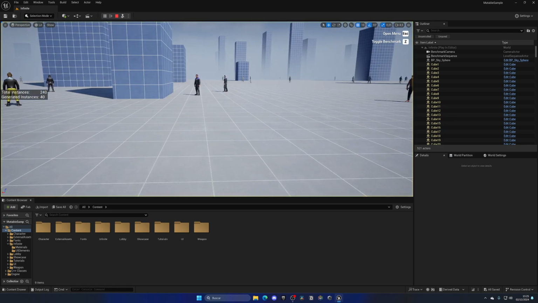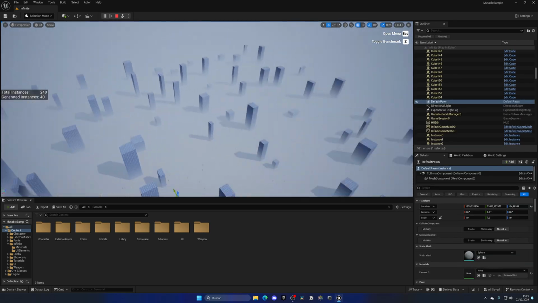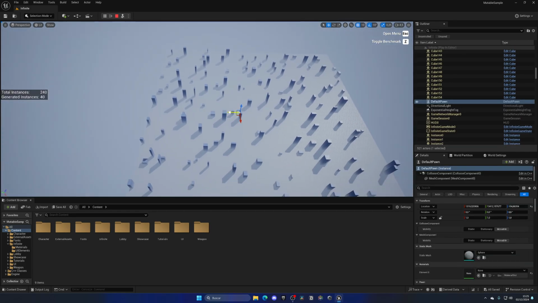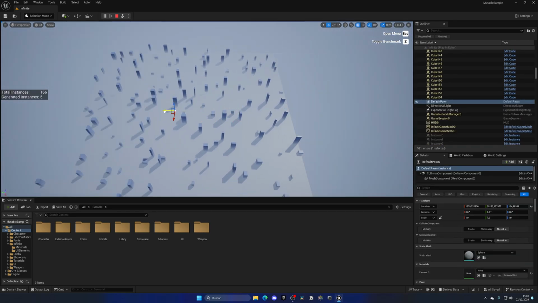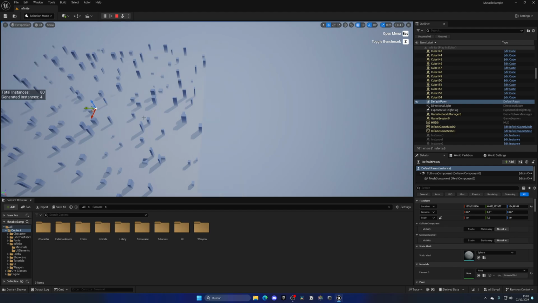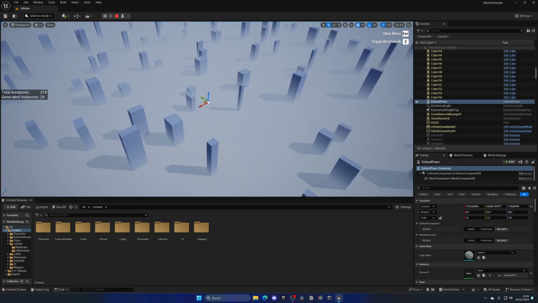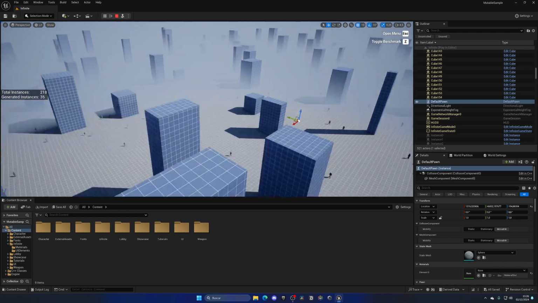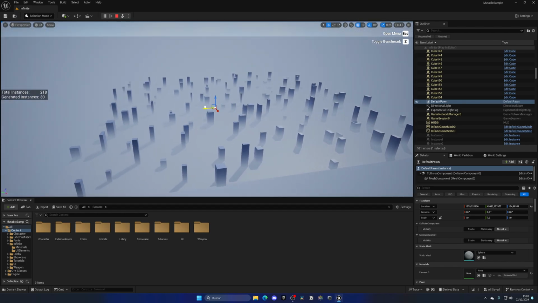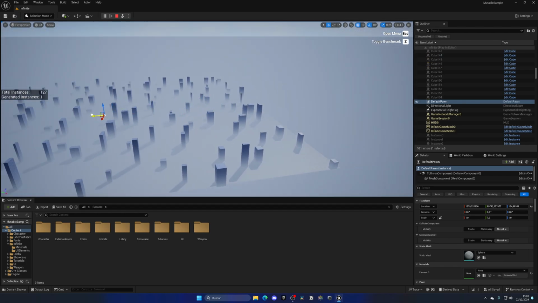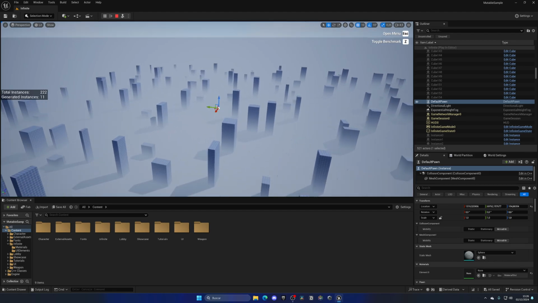So let's try this. If I eject and select the player and simply go ahead and move him around, you can see that the world continues to generate and also unload in the background, right? So this is a very similar approach that a lot of games use for their infinite levels. But in this case, we have a demo in Unreal, which is super cool.